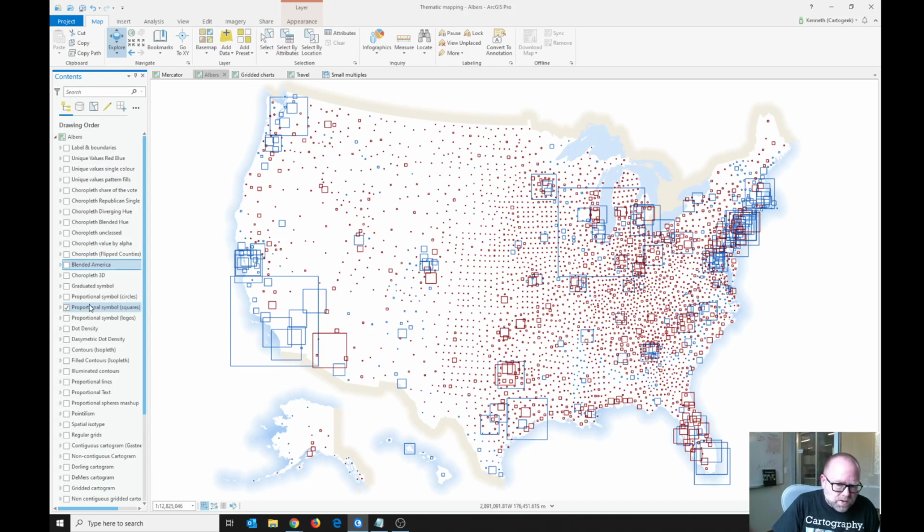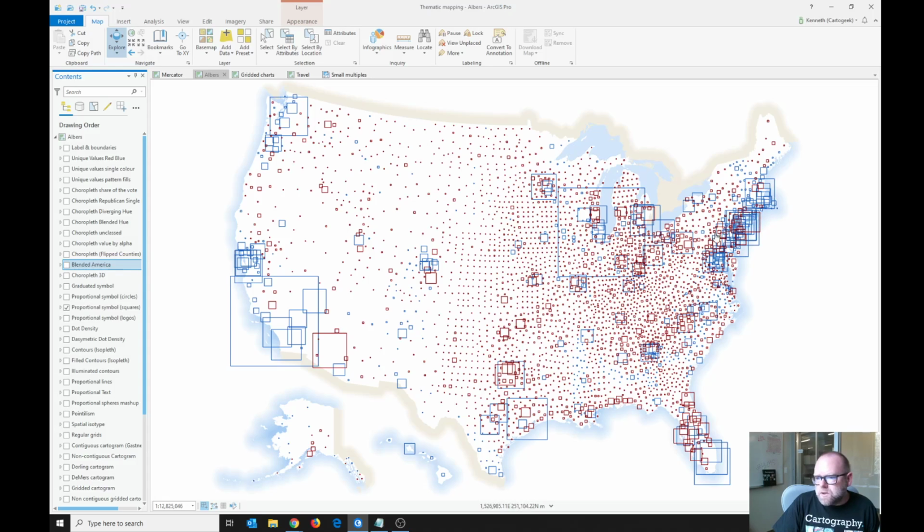And we just switch to squares and you'll have a reaction to this one way or the other. Does it help or hinder? Instead of using transparency, I've gone with a completely transparent background and just simply using the outline of the shape, the symbol. Now the problem with this, I guess, is that if you don't really understand where the symbol is located, you might disassociate it with the precise county that it's actually illustrating, and you still have problems up here in the northeast with all these overlaps.